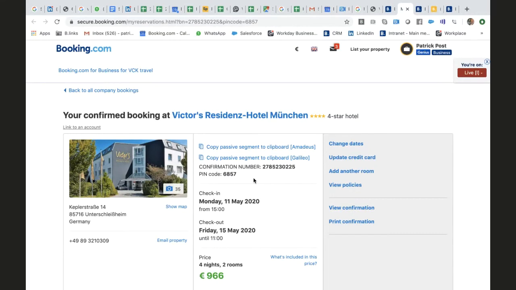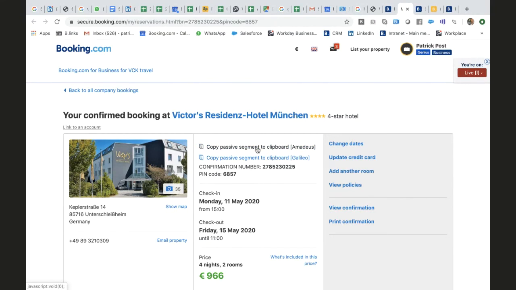Something else that we created for this TMC is a couple of passive segments here. If you want this passive segment, this PNR, translated in your itinerary, in your GDS, then we can create it for you. So for them, we made an Amadeus and a Galileo one.